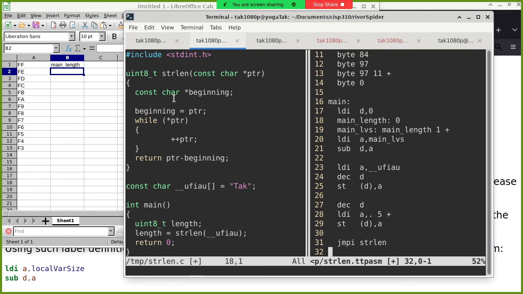So now we go back to the code here. What is the next line that decreases the stack pointer after line 21? Line 24. Line 24 is a very simple decrement D, which means it's decreased by 1. So that means we are looking at location FE at this point. And what did we put into location FE? Register A, whatever's in register A, because it's an ST instruction.